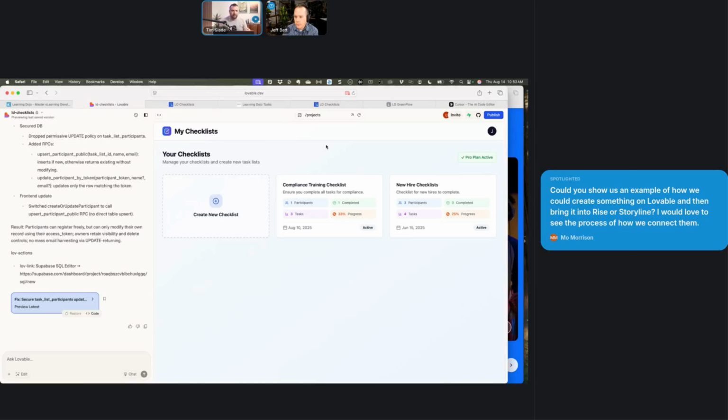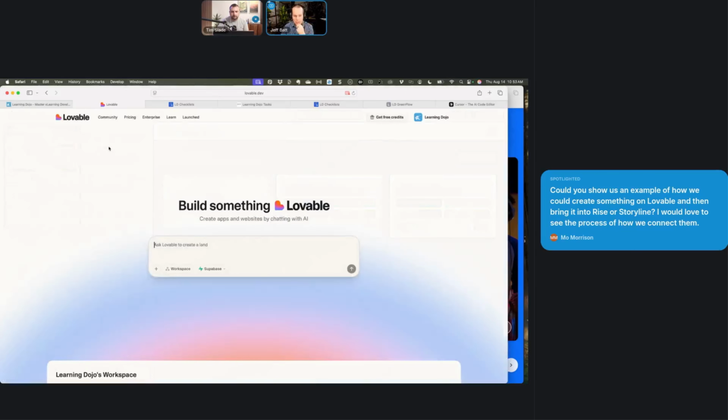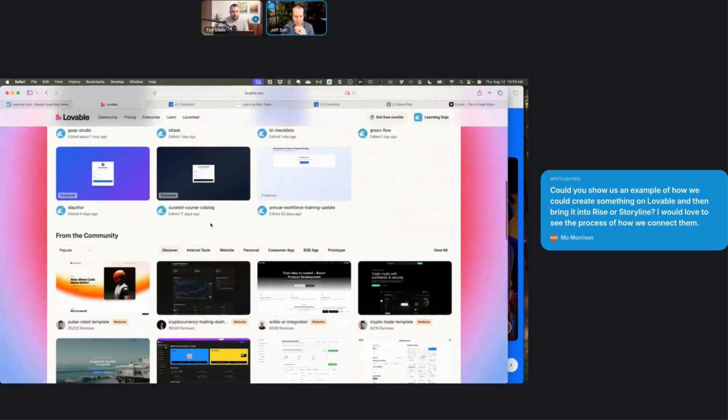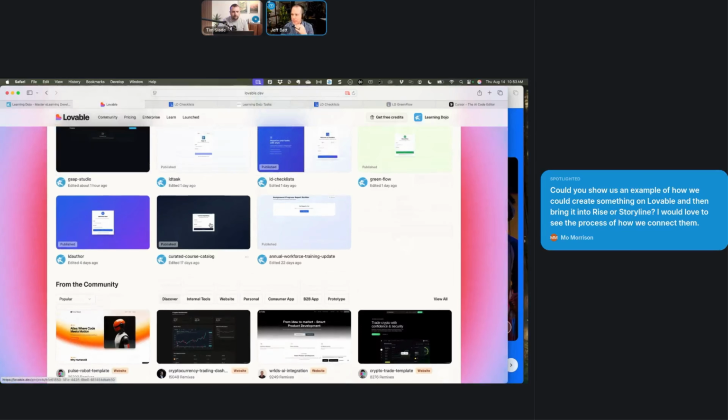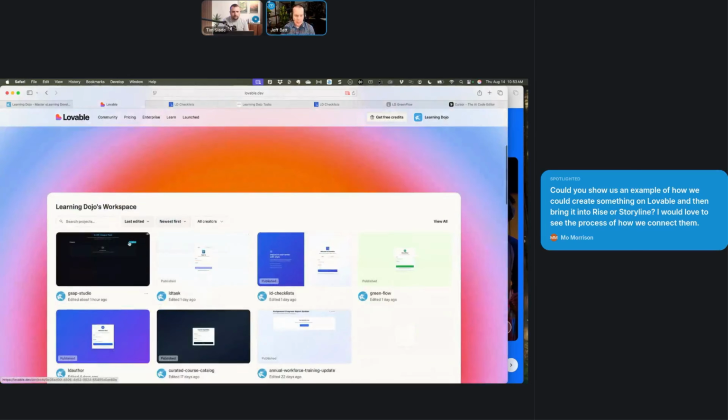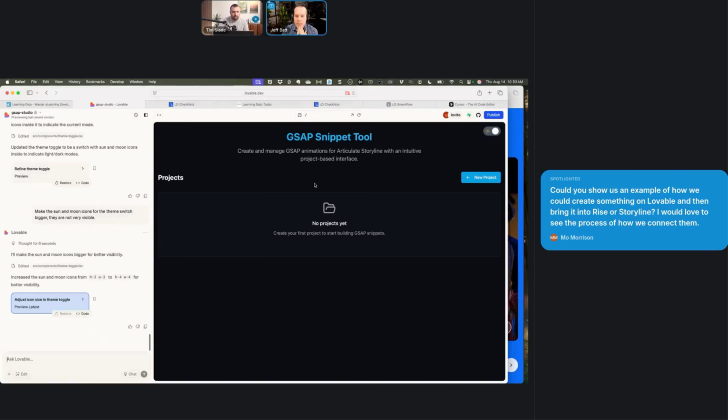But can you talk a little bit about, is there a use case for doing something in this that would come into Storyline? So if you're creating a full application like this, I wouldn't embed it inside a Rise or Storyline at all, because you have a separate login or anything like that. But if you're creating something like a portfolio page, for example, something that's not requiring a login, if it's just regular HTML, things like that. Well, this one is actually not a login yet, but this is the GSnap tool that I've created.